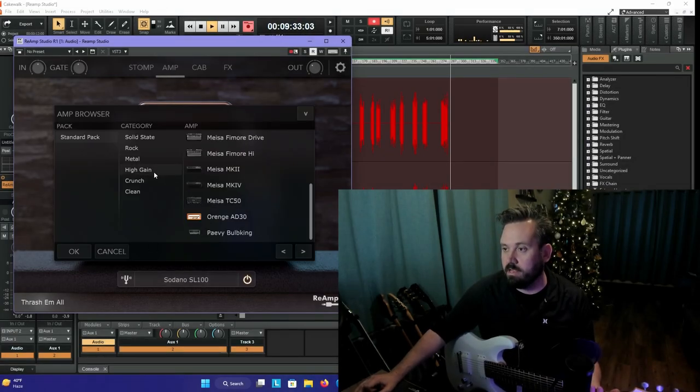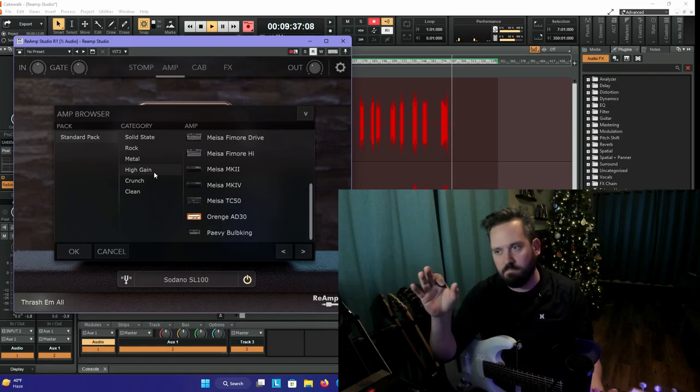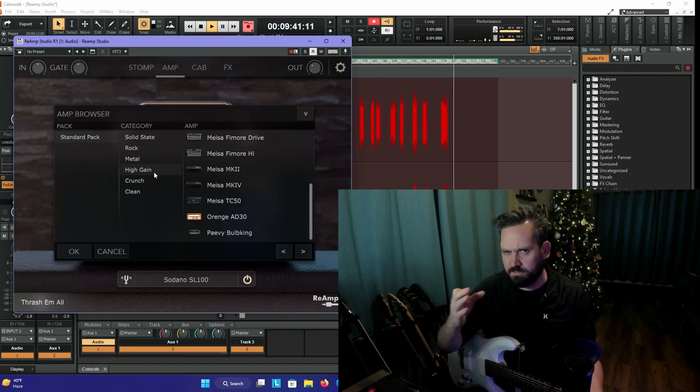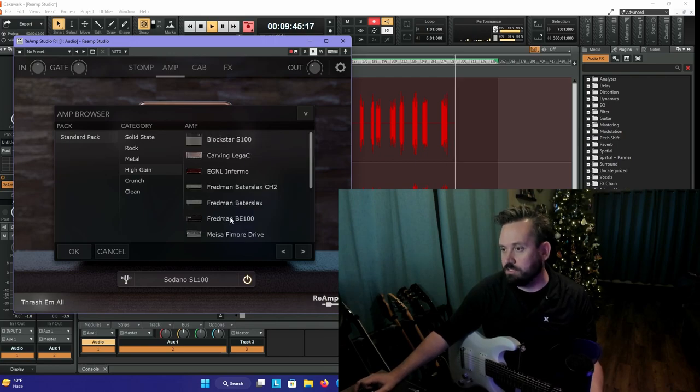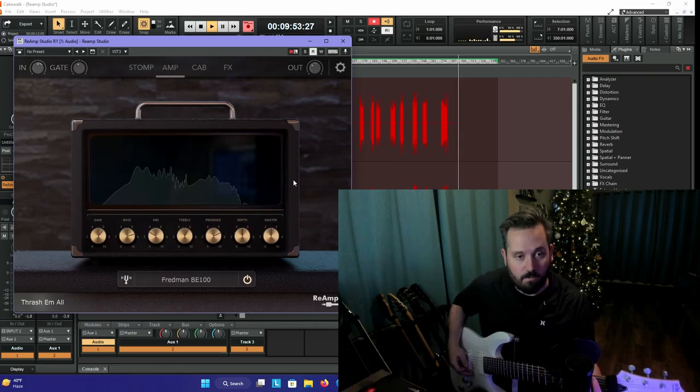Moving on, they also have the high gain stuff. This is not necessarily a metal focused high gain section, and that's kind of nice because sometimes you're not always playing metal, but you want a lot of gain. So you have things like the Orange, a bunch of Friedmans, the BE100, that's totally a classic Friedman sound.